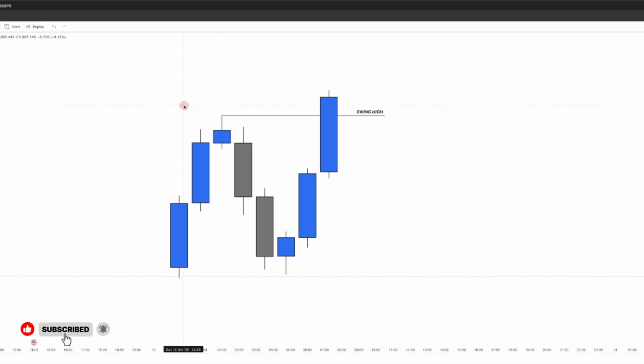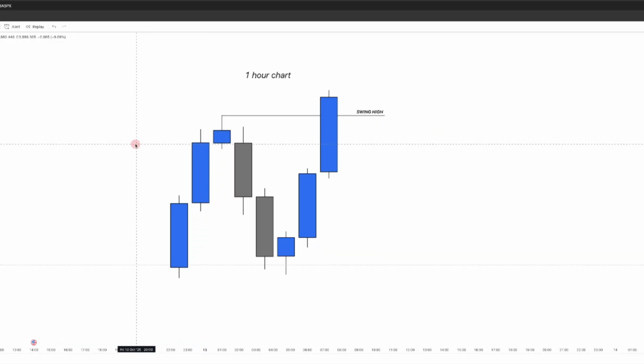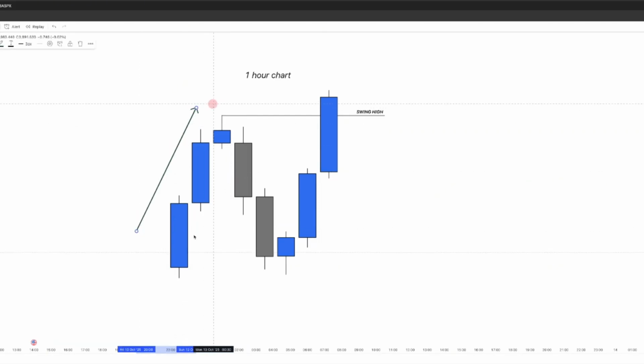First and foremost, what is a closure? Let's assume this is a 1 hour chart, and that means that every hour that passes, a new candle will form. So each candlestick formed around here is a 1 hour candlestick, and at the end of every hour, the candle will close. Let's say this candle was formed at the start of 1 hour, and then at the end of that hour it closed, same as this one and every candlestick you're seeing around here. This was an uptrending market, creating swing highs, breaking to higher highs, going to the higher zones.